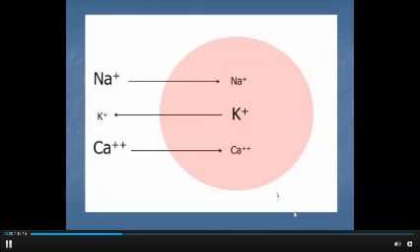Now you also have to remember that because all of those ions have a charge, a membrane that has a hydrophobic layer would not be permeable to those ions in its normal state. So how do those ions get in and out? Well, through the channels. The channels that will affect the polarity of the membrane are regulated by voltage across the membrane, or potential difference across the membrane, and therefore they're called voltage-gated channels. So obviously we will be dealing with sodium voltage-gated channels, potassium voltage-gated channels, and calcium voltage-gated channels.